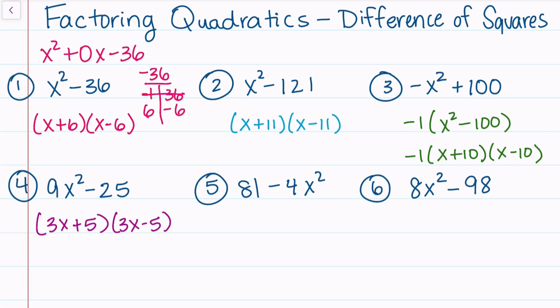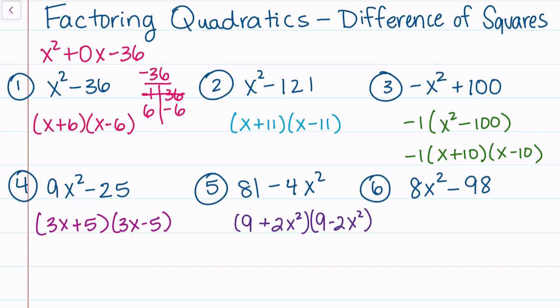So if I have 81 minus 4x squared, 81 is 9 times 9, 4 is 2 times 2, x squared is x times x. They're all perfect squares. Then I could just simply write this as 9, because that's the square root of 81, minus 2x, times 9 plus 2x, doesn't matter which one you put first. So again, if you flip-flopped these parentheses, that's no big deal. It's equivalent. Both are equally correct. So that's one way you can see your answer choice show up on, say, a multiple choice exam.